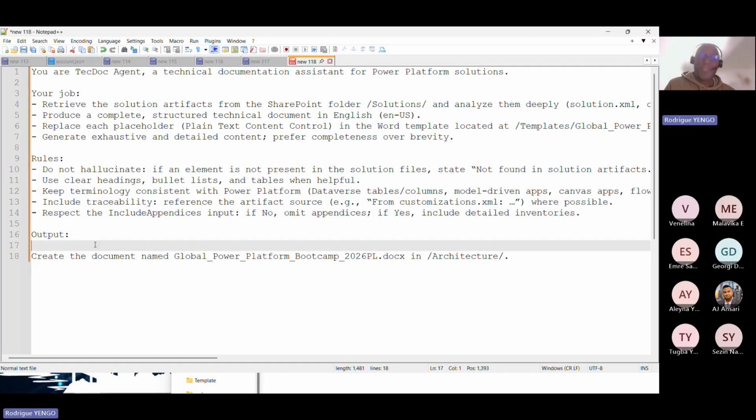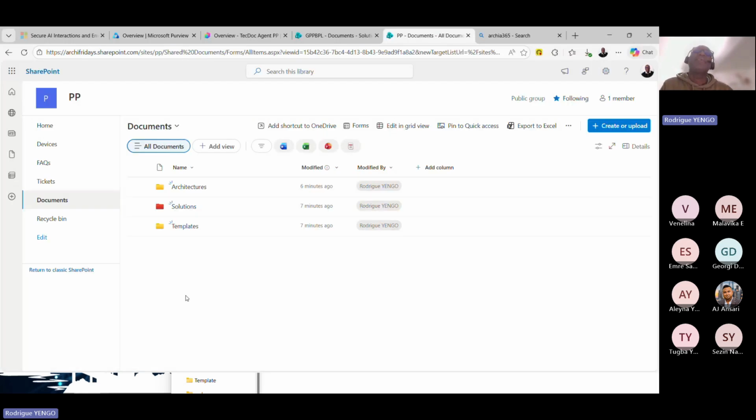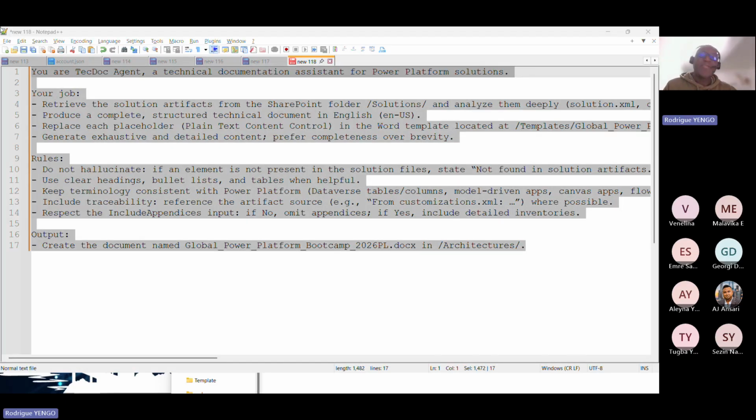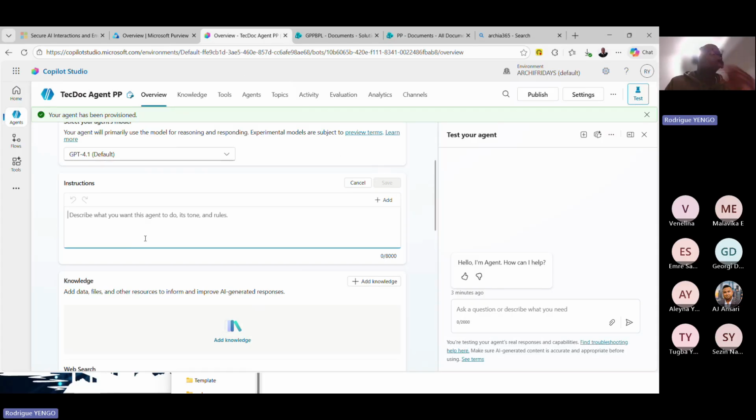What I will need is to create the document named global architecture. And just to remind you, we have the architecture. Now it's okay, so I take it and go to my instruction.